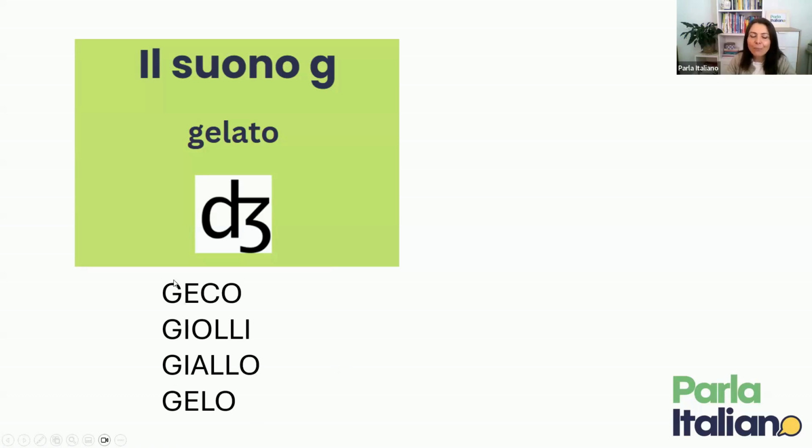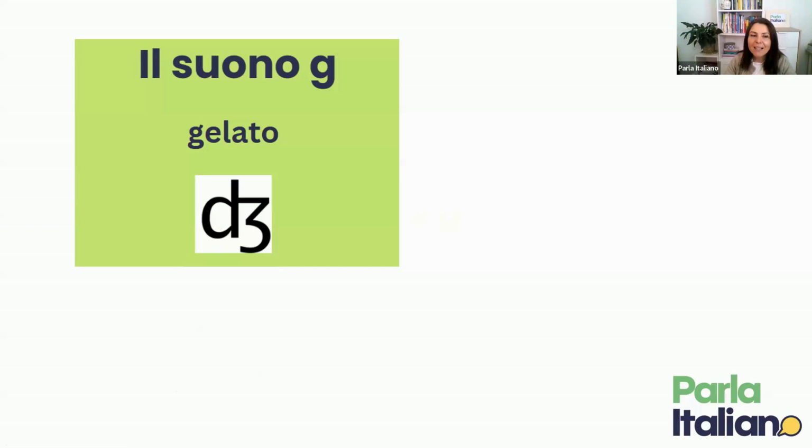Okay, now simply by looking at these words, can you see what the letter G is followed by? This will tell you the rule of the pronunciation of G as in the soft J. So let's have a look together. G makes the sound J when it is followed by E. So this is the sound J, but also when it is followed by the letter I, and this makes the sound J. So this is your rule of pronunciation of the soft sound G.